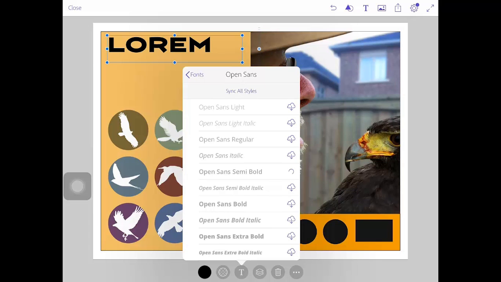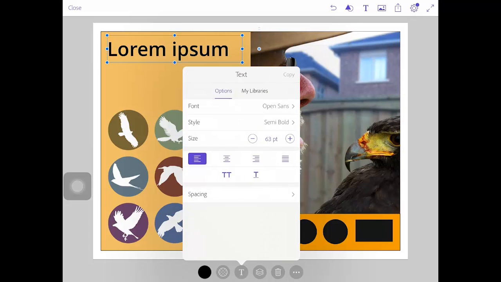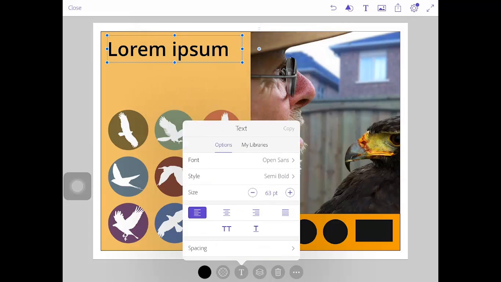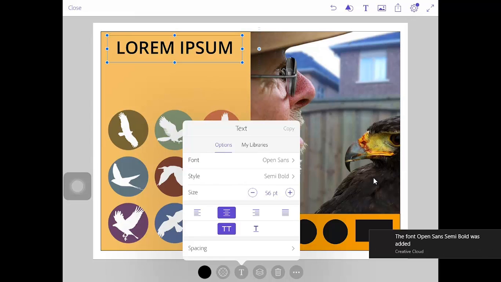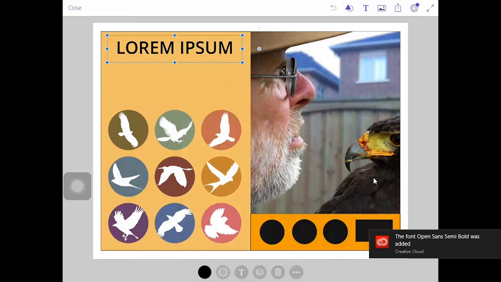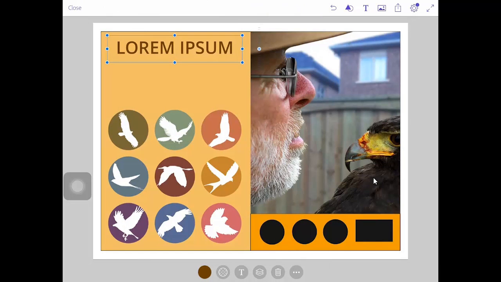I'll just go with maybe a semi-bold option or so. Note that these fonts are just downloading in real time as I need them, of course. If I go back to text, I've got the option for scaling the size a little bit better, or a little more accurately than I had earlier. I could choose to center align it, of course. I could choose to convert it to all caps so it acts as a title. I can just start setting it up, and of course even things like the color are available to modify as well. Okay, so I've got a bit of title placeholder text right there happening.